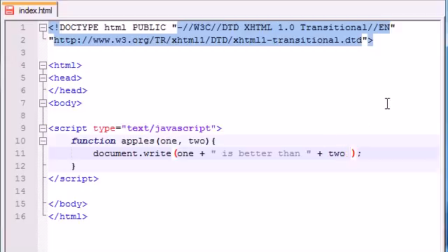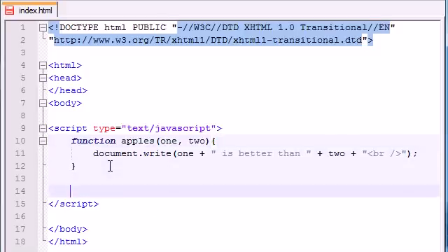And another cool thing that I didn't teach you guys yet, but anytime you add a string of a HTML tag or XHTML tag, it actually will treat that not as text, but actually treat that as the tag itself. So whenever it comes across this right here, it's actually going to break, aka move you to the next line. So that's a neat little trick that you guys might want to remember. So anyways, we have a function called apples.